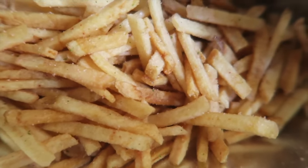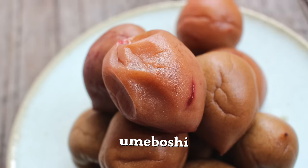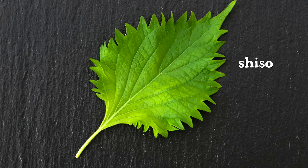Now this box is the Seasons of Japan. This one's called Stick Potato, and it looks kind of like French fries. It's savory, it's gently sweet, it's a little bit tangy, a little bit of a vinegar. There's a very unique undertone. I can't figure it out. I've had potato sticks before, but this is very different. We can refer to their booklet. The sourness comes from umeboshi, the pickled plum, and the earthiness of shiso, perilla leaves.